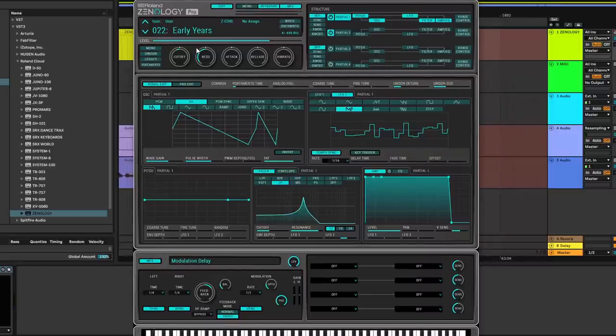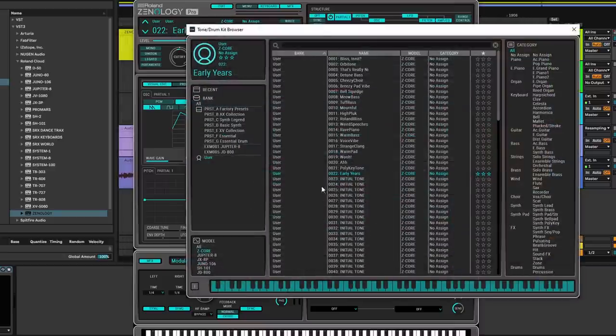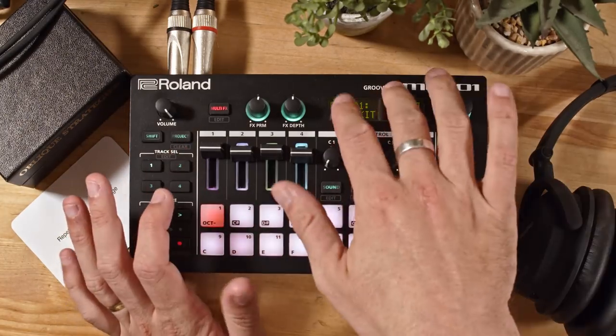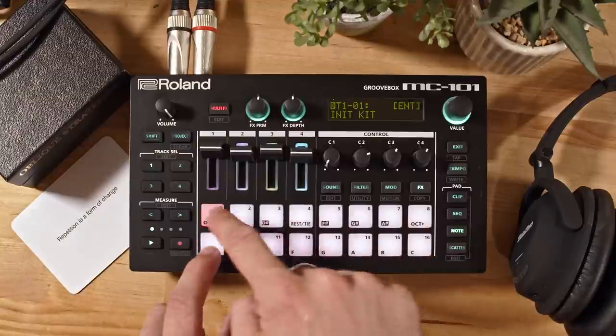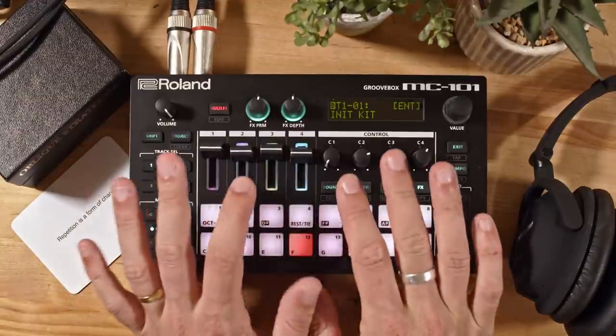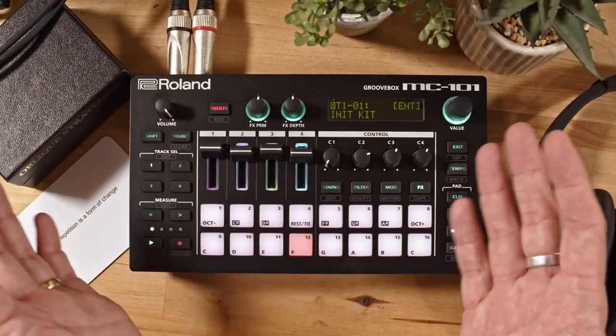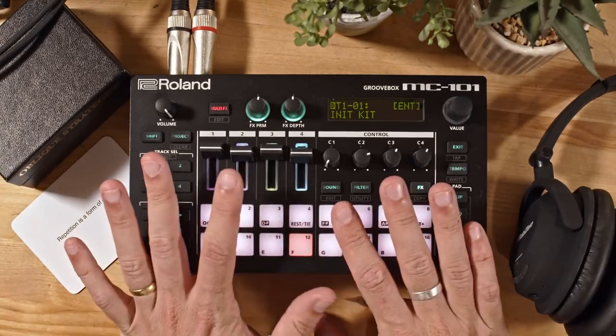So here you go. You've got this ludicrously powerful synth engine that you have full unfettered access to if you get this plugin as well. And so we've used what a computer is good at, which is giving us nitty gritty access to hundreds and hundreds of parameters. And now let's take all 22 sounds and stick them in the MC-101 and see if we can't make music. And we're back. So I've loaded my little mini library into the 101, and along with a load of samples from my personal collection that I've also added to the SD card, I can now draw on this library that I've created. Very small library, but you could build it up and make battery powered tracks.